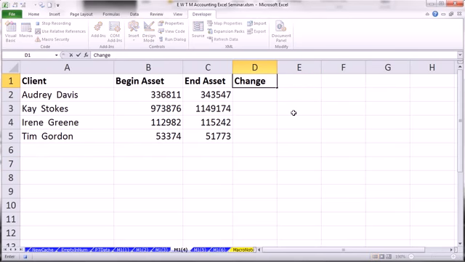I'm going to type X. The formula is going to say range, select range D1 and put the text change in it. Enter. Now I'm going to do my formula equals 1 cell to my left minus 2 cells to my left. When I Control Enter, it puts the formula in D2. But now watch this. I'm going to copy it. When I select C2, it's recording absolutely.